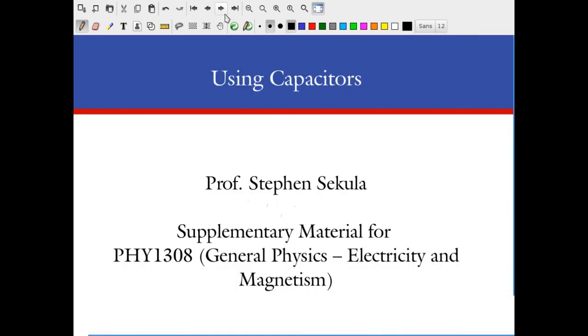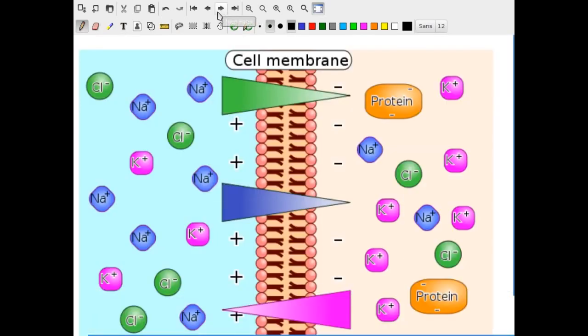So what I'd like to close with here right at the very end is just an example of where we find capacitors in the world around us. And on the exam, you saw a picture very similar to this. You have the cell membrane. There are different concentrations of ions inside and outside the cell membrane. So for instance, inside of here you have proteins, which are anions, and they carry a net negative charge. They can bond to sodium and potassium ions. There are pumps inside the cell membrane that can move ions from one side to the other.